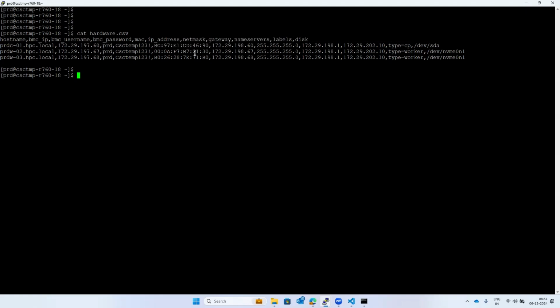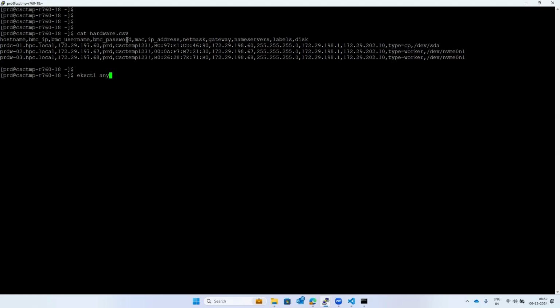We can see the MAC addresses here. The first node, for this MAC address and IP combination, is going to be the type CP, and the other two are going to be the type worker. Now with the inventory file and the cluster config set, we can start creation of the cluster.